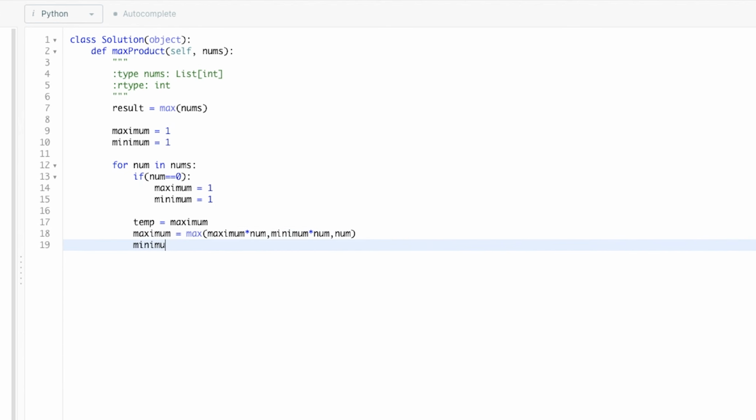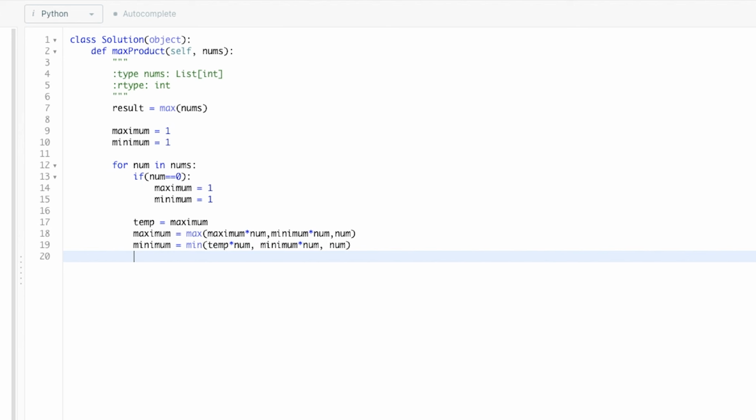And minimum would be the minimum of temp times num, minimum times num, and num.